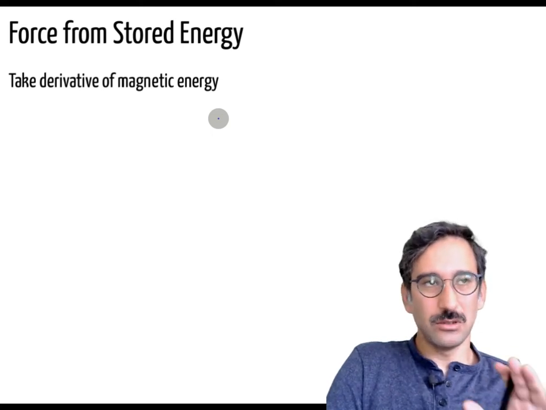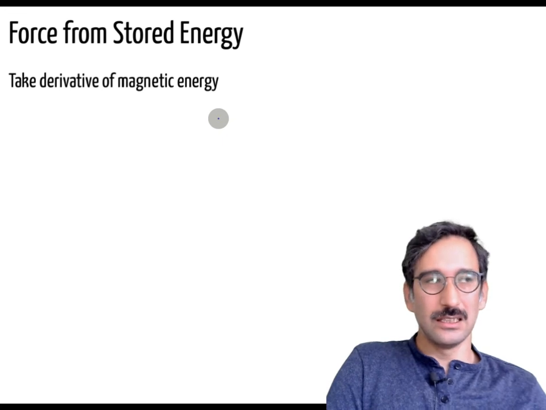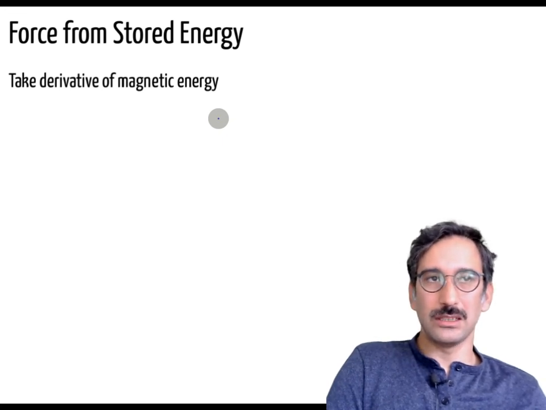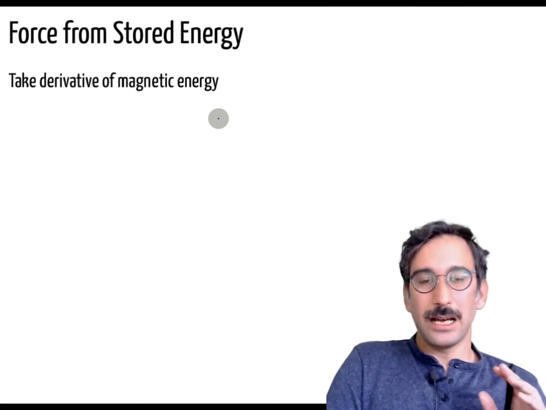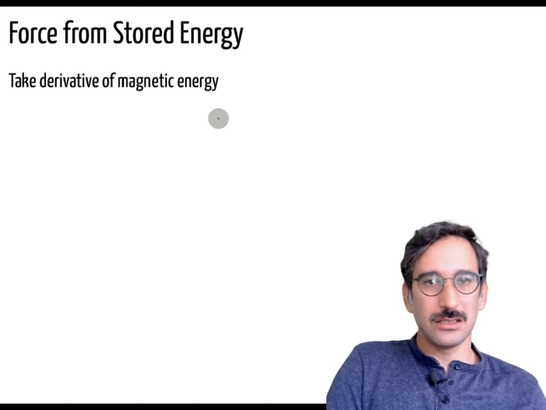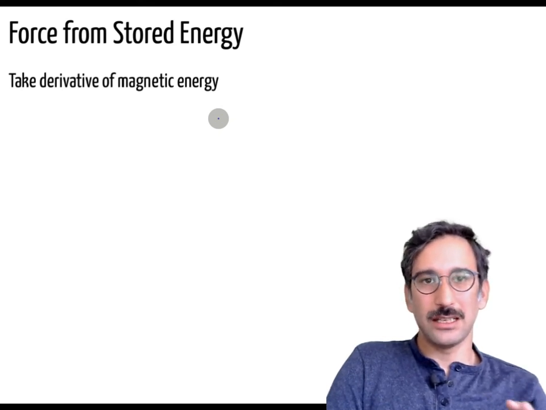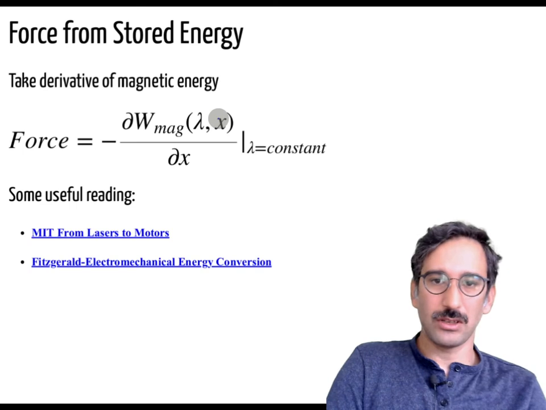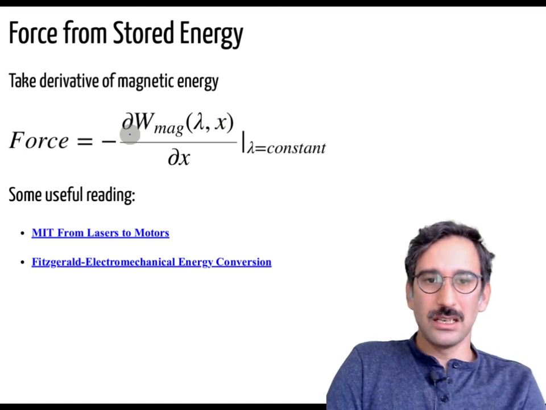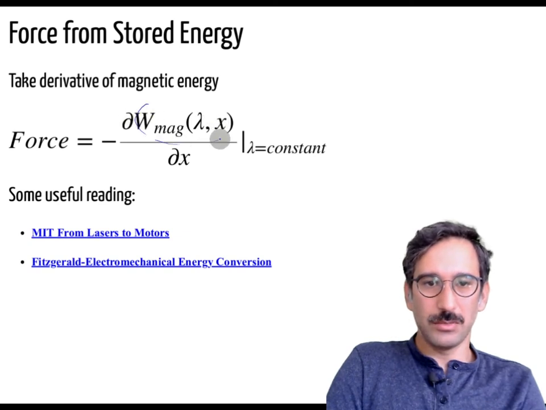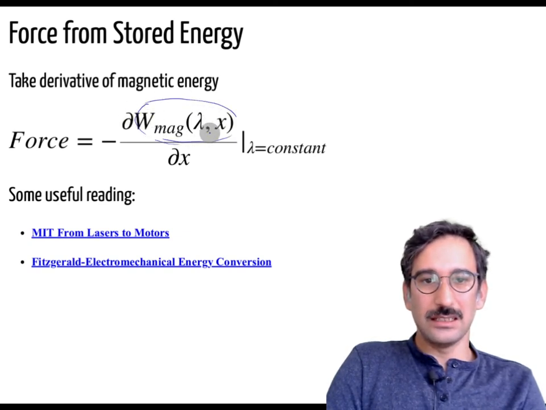If you understand that, this semester will be quite easy, because the idea of all AC machines, all electromechanical systems lies on that fact. So what we are doing is we are taking the magnetic energy. This is the stored magnetic energy, and it has to be a function of x.